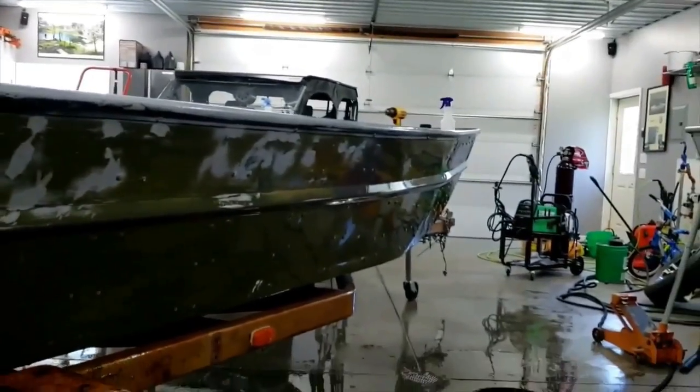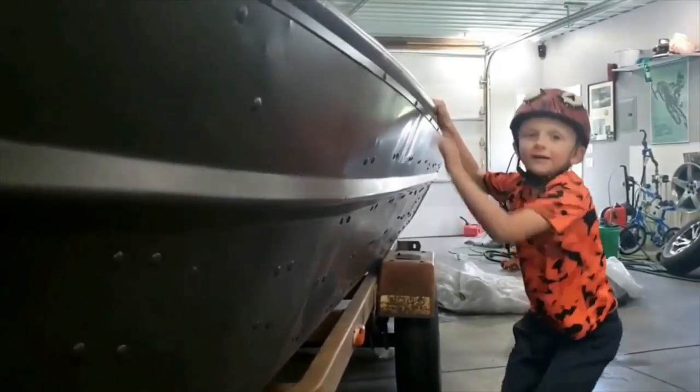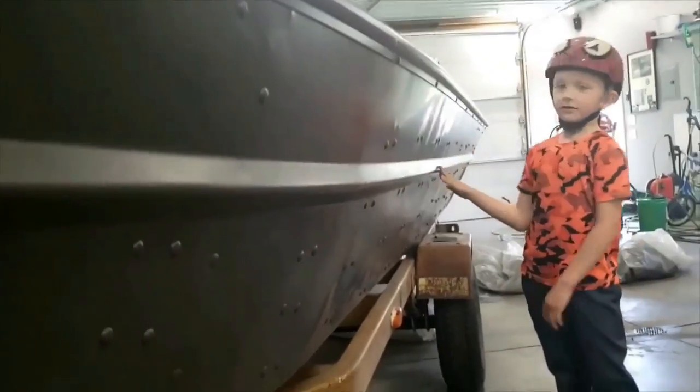Paint might not even help this side. That's nice. Check that out, man. Pretty smooth, huh? Flat. The front's only got one coat on it, so I got more to do there, but this one's done. The side's done.